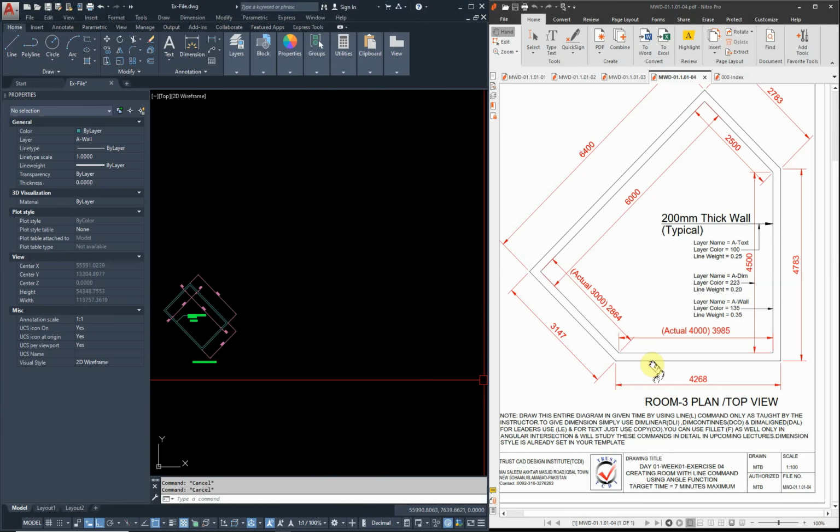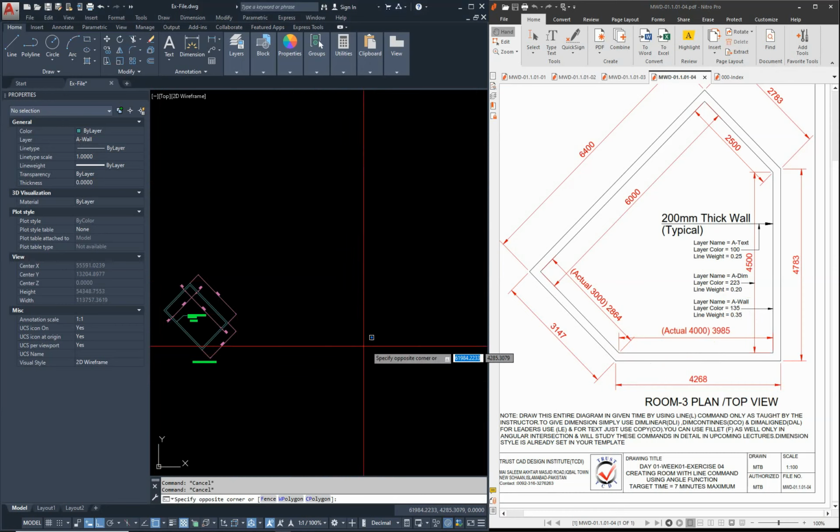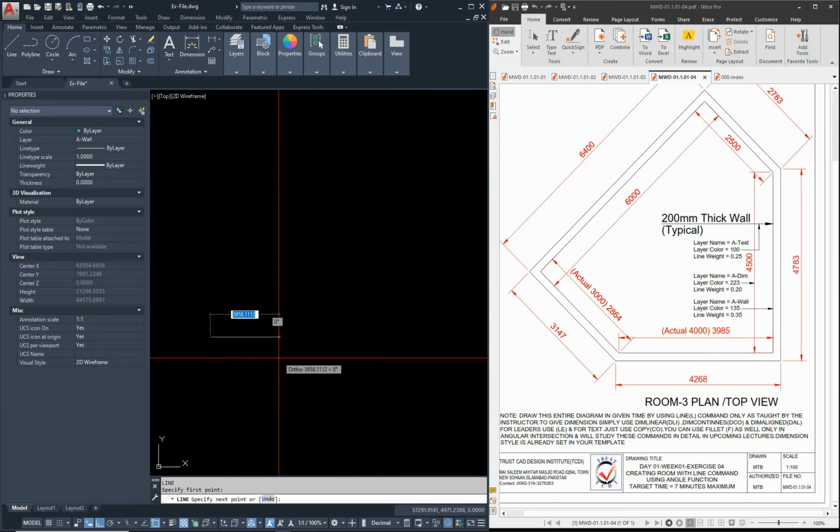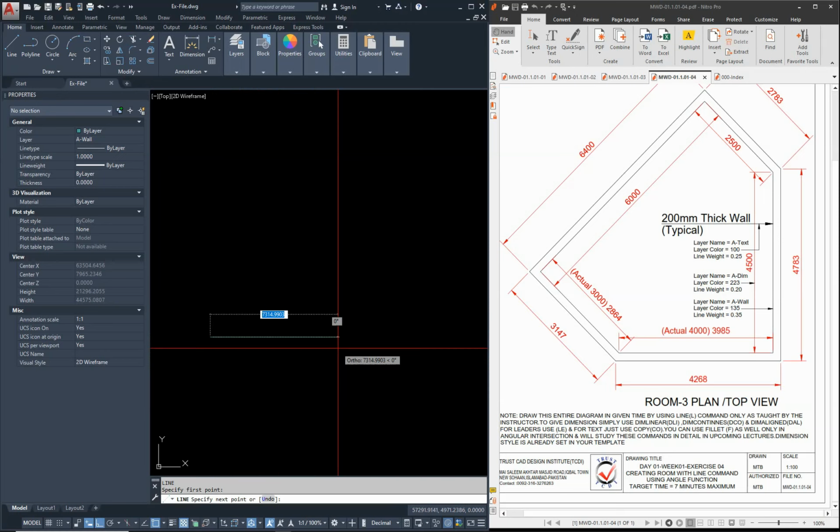So now first of all I will make wall my current layer through properties, and see its dimension mentioned as actual 4000, meaning when you are going to draw, you have to draw the dimension 4000, and this is our base point, this area. So let's begin. Bismillahirrahmanirrahim. So now this is 4000.